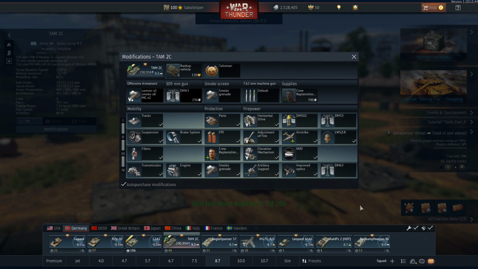We'll now move on to the modifications, and the first thing I want to note is that this tank gets a laser rangefinder and a laser warning system. This will alert you when enemy tanks are laser rangefinding you, as well as a helicopter is targeting you, using laser detonated weapons, such as Hellfires. On top of this new feature, the TAM2 also gets second generation thermal imaging.